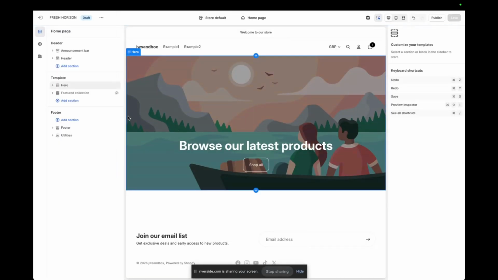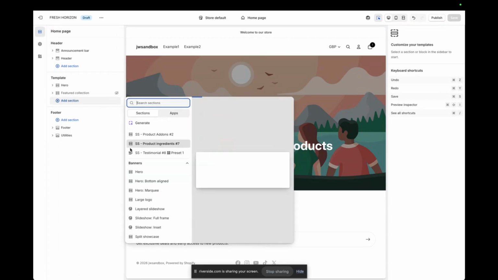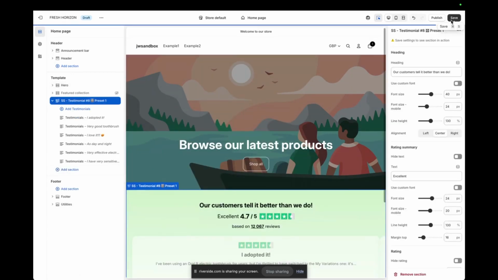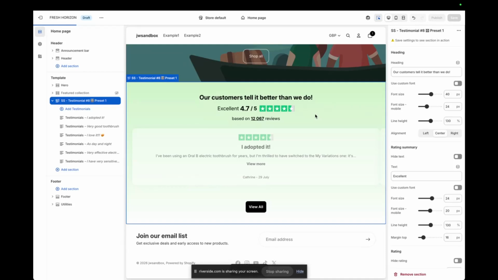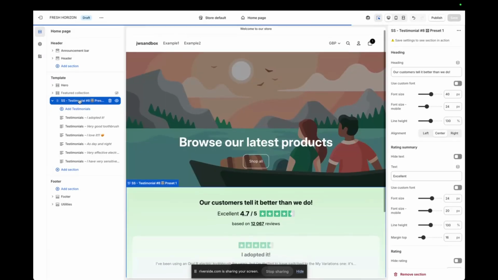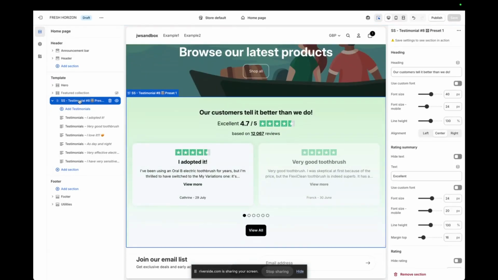And once you've got them, to add them to your theme, you just come into the theme editor, you look up the section name, you would save the theme, and now you have the section in the theme, just like setting up any other section in Shopify. You customize them the same way as well. So for this one, I'll just click on the section name.